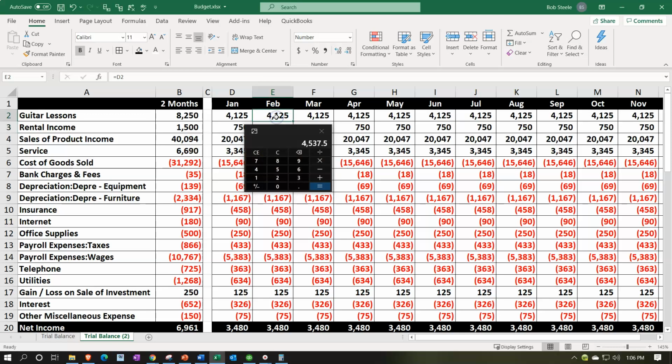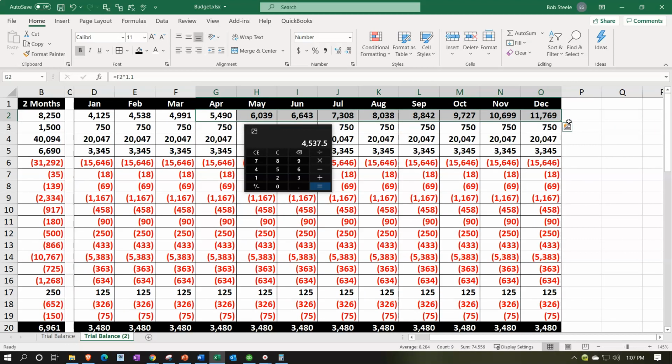Let's say this is going to be equal to the prior month times 1.10, 110%. So we think it's going to go up by that amount. There it is. Notice everything else changed right after it because this is equaling the prior cell now. Now I want to do this same thing though. If I pull this cell over, notice what it does is it takes the prior cell times 1.1. If I pull this over, it's going to do that all the way across. So it's a nice formatting, so I can just pull this over and then it'll just increase 1.1 the whole way across. So there we have it.